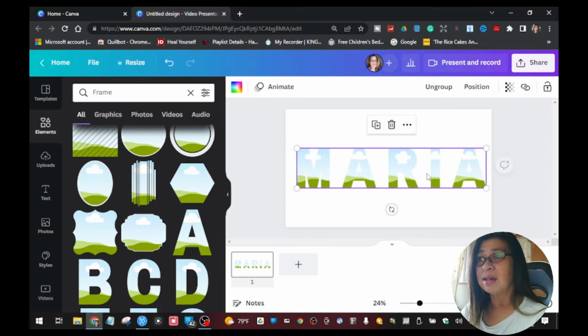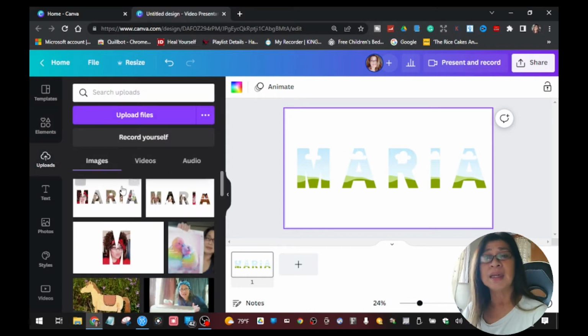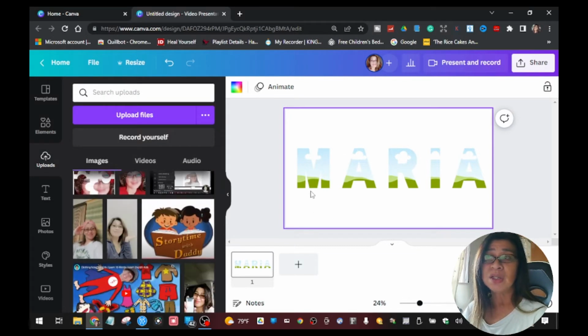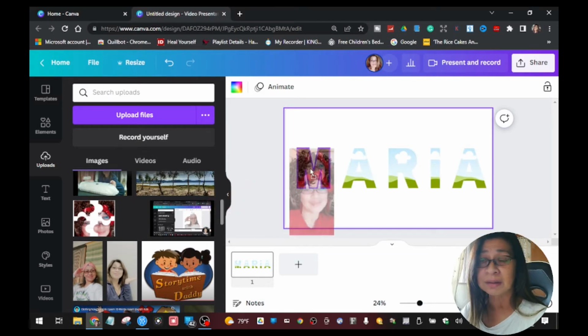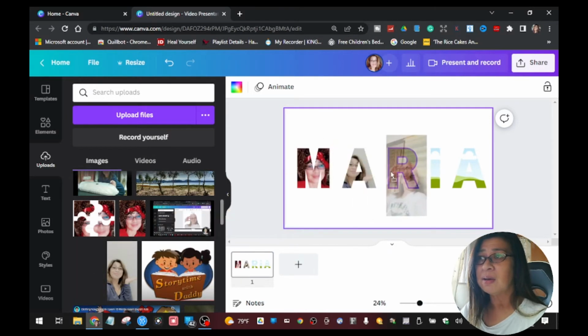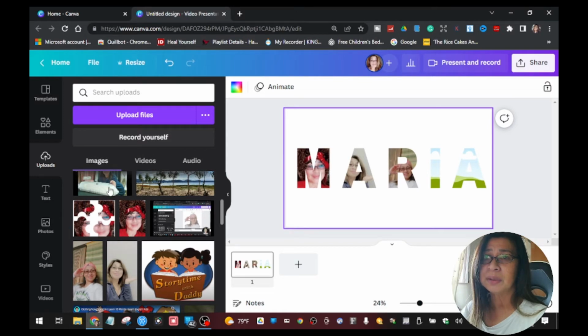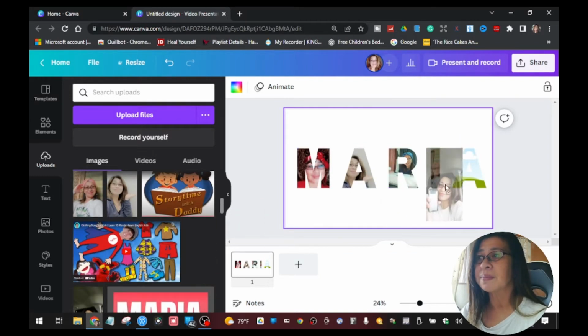Right, so from here, once you finish this is the time that you insert all the images or videos, whatever you want for each letter. Okay, so let's go to uploads, and then all you're gonna do is upload all the pictures that you want to put for each letter. So I just grabbed a lot of pictures here, like for example I want to put this one. You just drag on each letter and just like that. All right, drag all the pictures that you want to put inside of your letters. Okay, go, and one more, this one.